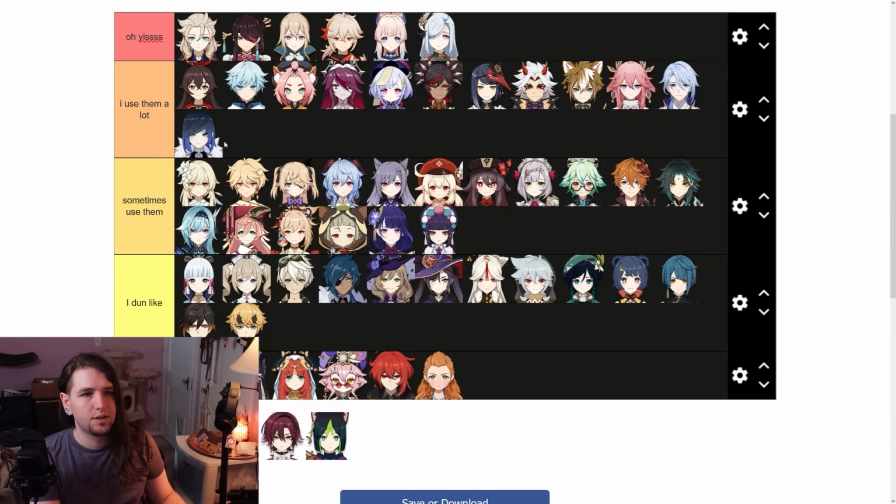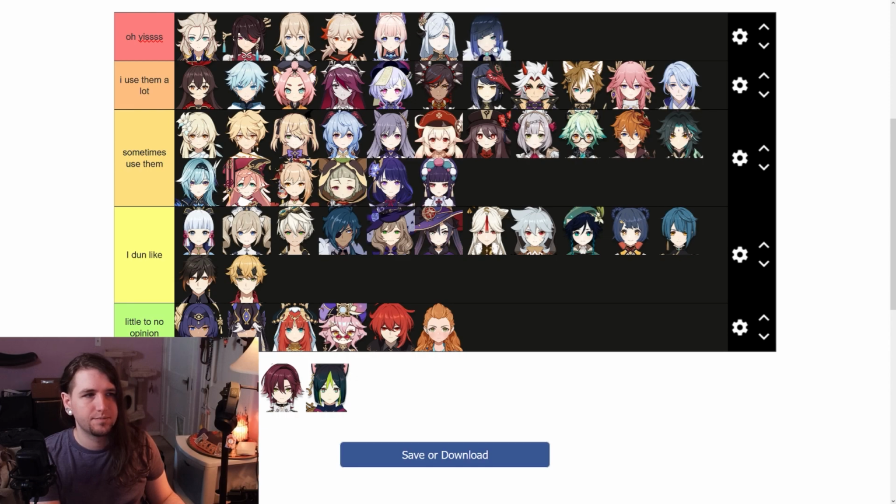Yelan, I'm gonna put her up here. I love archer characters, and she was the first archer character that was really fast paced, and when I first saw her kit, it took my breath away. I really enjoy playing her, bringing her on my teams. She brings a lot of value with her burst, or even just without her burst. So I really think she deserves that top spot there as far as preference.